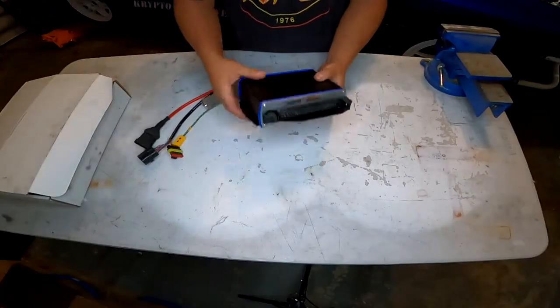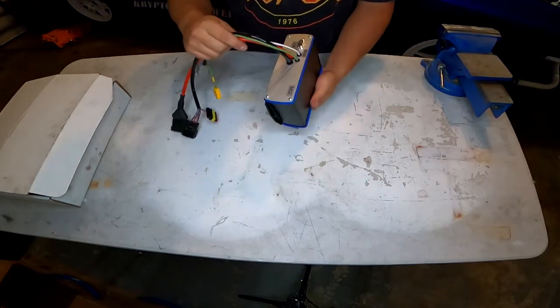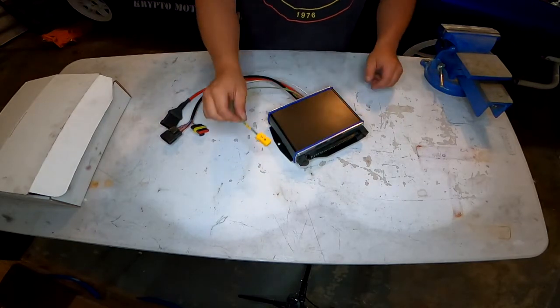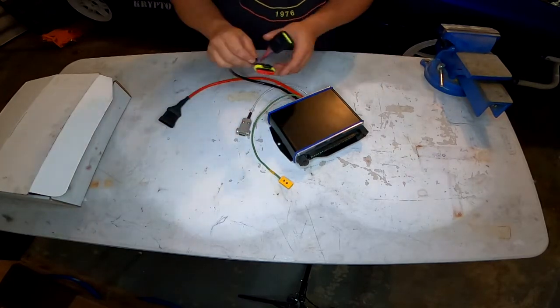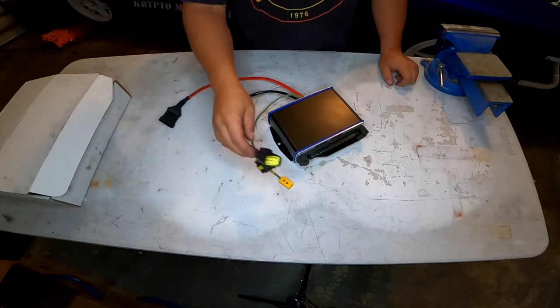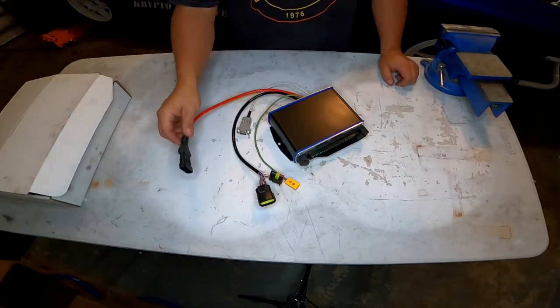Now the ECU itself seems very nice quality. It feels extremely durable, like I could run this thing over and it would be fine. It comes with an EGT sensor plug that is optional. You have a serial cable to hook up to the laptop. You have a harness that goes to the map sensor as well as an additional plug for extra outputs. And you have a harness for the wideband as well.